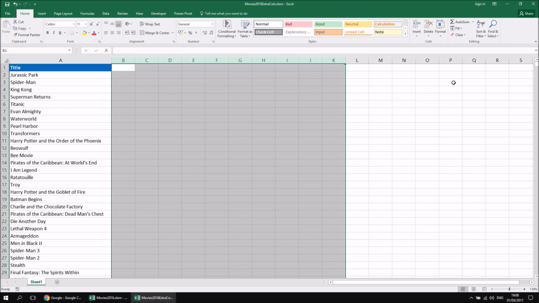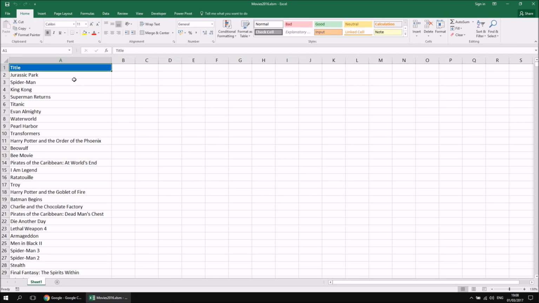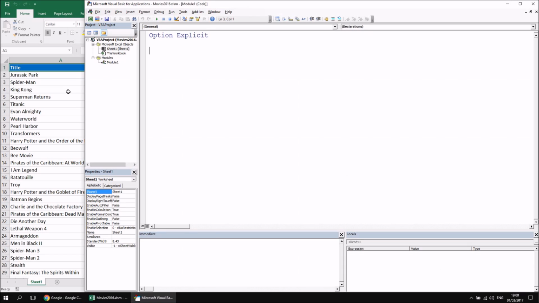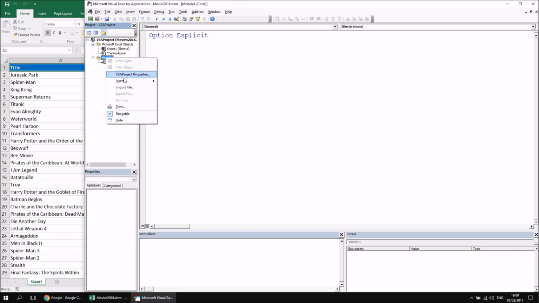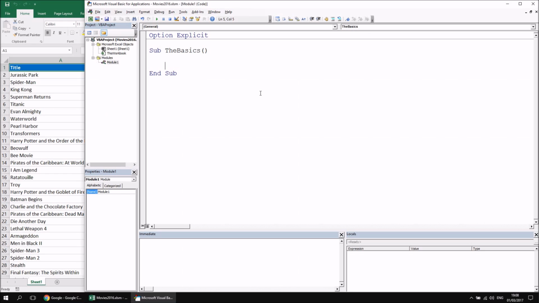I'm just going to close down that copy of the workbook. I don't actually need it. I don't need two copies to demonstrate what I'm going to demonstrate here, so I'm going to close that one down without saving it. And then once I've got my basic list full of movie titles, I'm going to head straight to the VB editor, Alt and F11. I've already inserted a quick blank new module here. You can right click and choose Insert Module, of course, to do that. And then we're going to begin with a simple little subroutine simply titled The Basics. And then we'll have a look at what the basics of the ASC and Chr functions actually are.